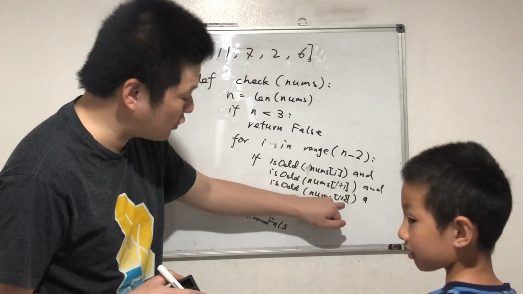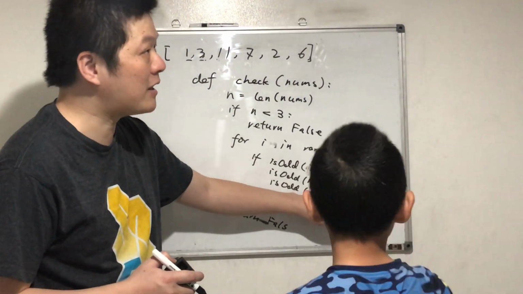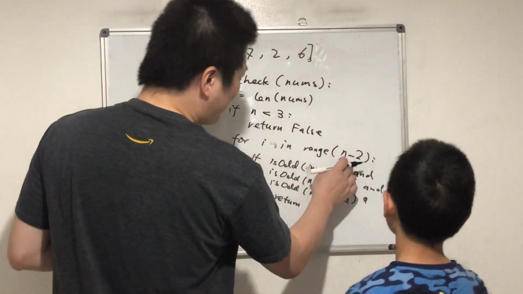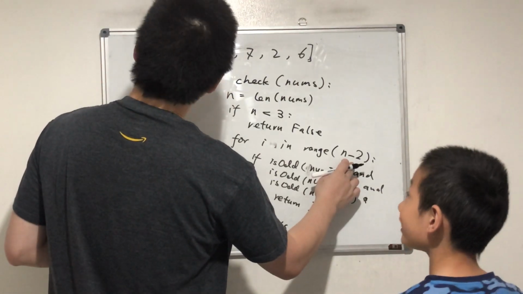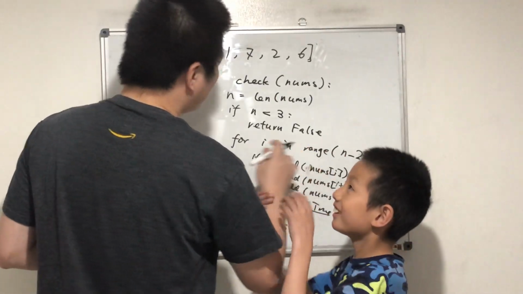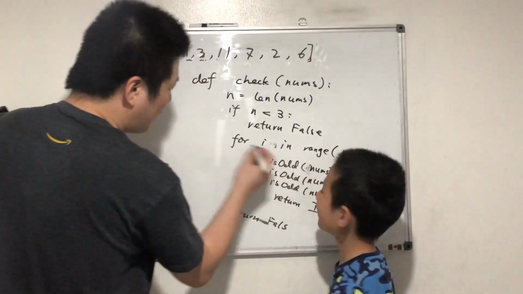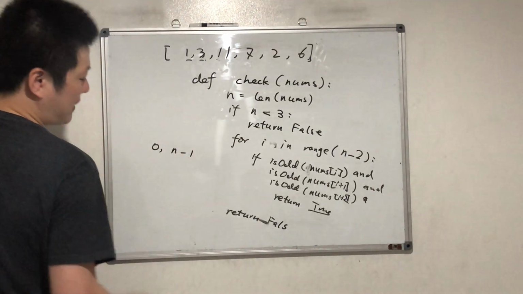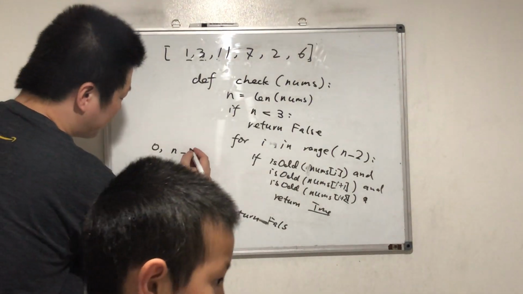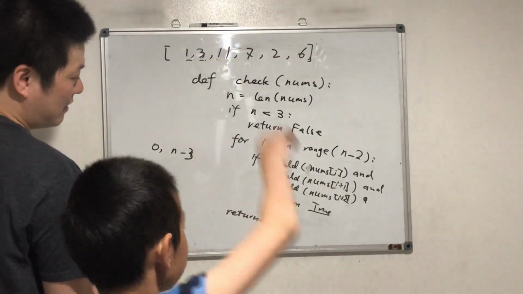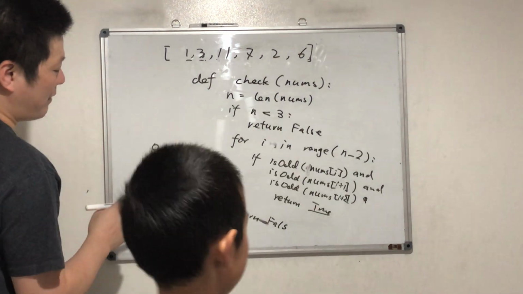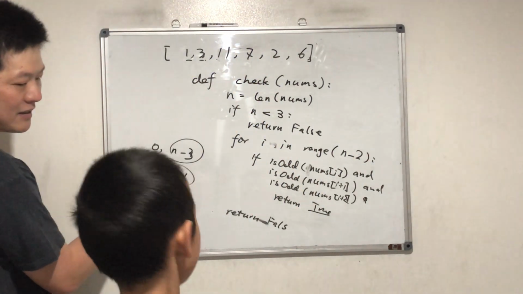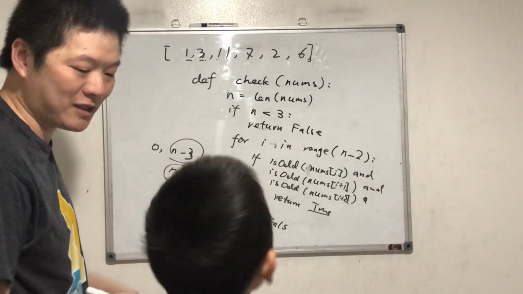N minus 1 plus 2. So is it n minus 2 or n minus 3? I don't know. Look, i will become 0 to n minus 1 maximum, right? Because n minus 3 maximum, right? Because n minus 2 is bigger than n minus 3. So n minus 3 plus 2 is n minus 1. The last index is n minus 1. Let's work, okay? N minus 2, yeah?